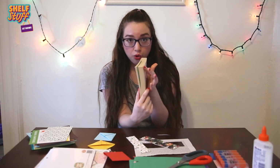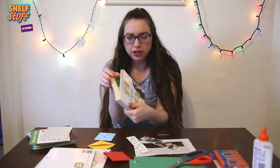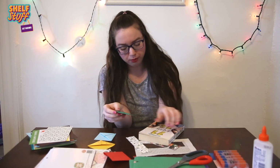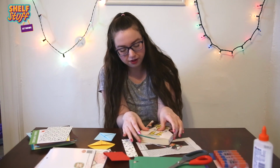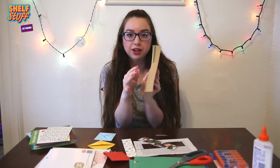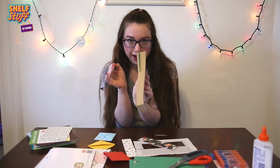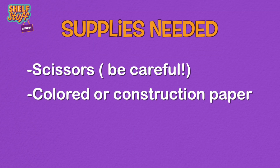And these corner bookmarks, which are made with this square paper, and then you can just fold it right into the book. And what I love about these is that they're so thin that it doesn't actually mess up the book from the side, but you can see it right away from any angle. In case you want to grab your supplies, you can get some scissors, some colored paper or construction paper, and a glue stick. That's pretty much all you'll need.